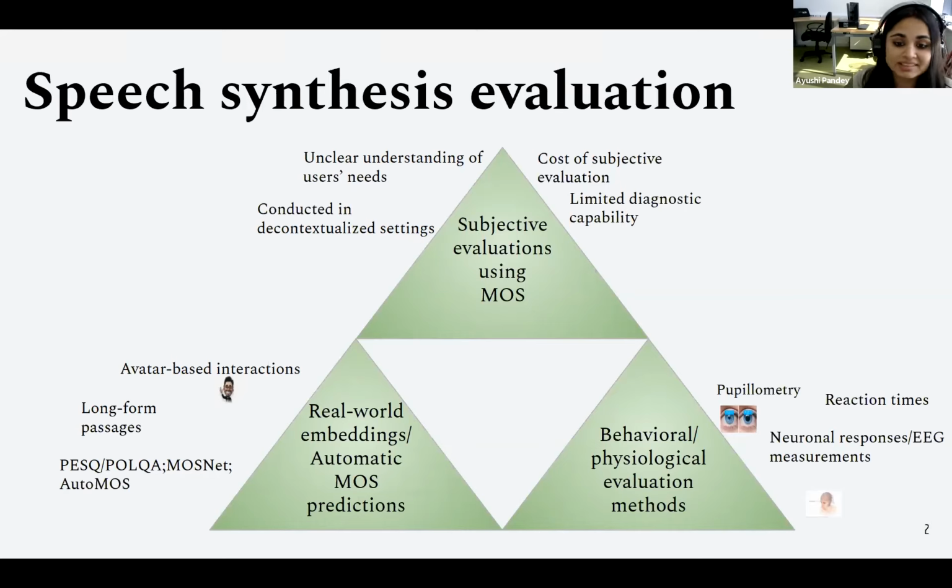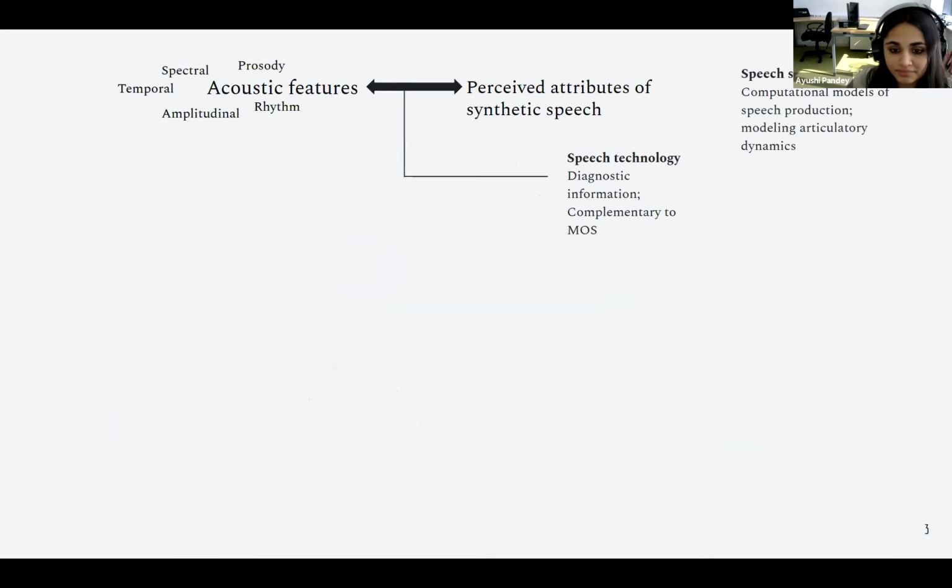While each of these methods has its merit, we don't yet know what exactly are the physical features of the speech signal that a listener uses to make a decision about synthetic speech. What could have possibly changed in the signal for a listener to perceive it and say it doesn't sound natural or pleasant enough and assign it a low or a high MOS score? A clear understanding of these features and in what capacity they contribute to attributes like naturalness remains unclear till today. The analysis of this type of relationship is really important, both from the point of view of speech technology and that of speech sciences.